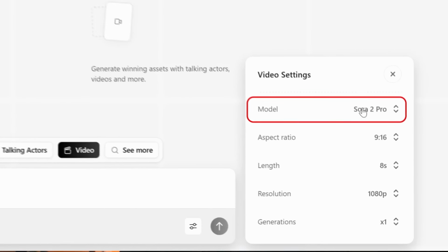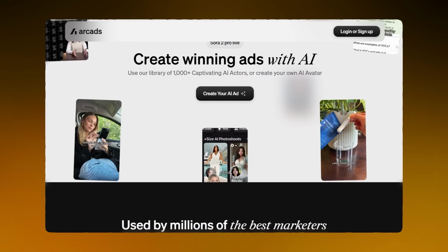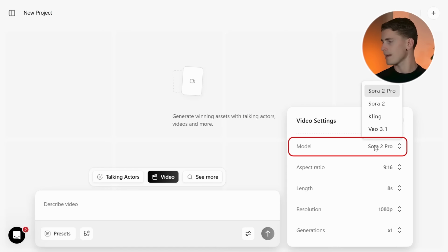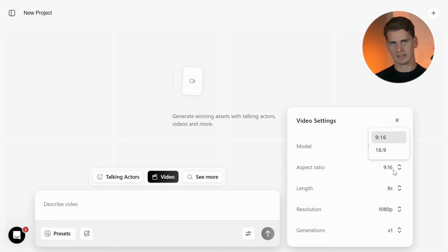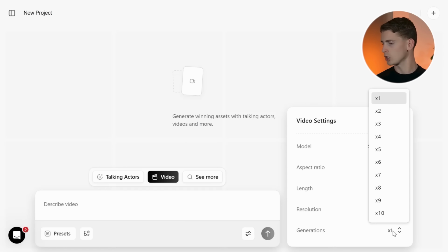I'm using Arcads because they allow me to use their Sora 2 Pro model, and their tool is essentially hyper-focused on creating AI advertising videos. But for these high-level premium type of videos, I choose video mode and then I set the model to Sora 2 Pro. This engine gives the best motion for ads and it handles product focus and lighting direction better than the other models I've tested. I set it to vertical 9:16 because it will be used for socials. I put the video on 12 seconds and the resolution at 1080p. You can pretty much choose how many variants you'd like, so you can compare. But for this one, I'm creating 2 variations.